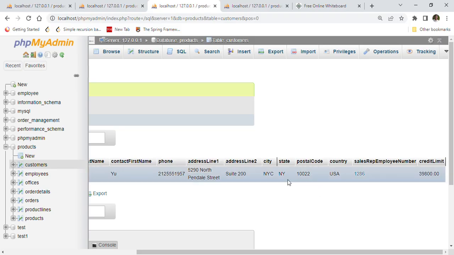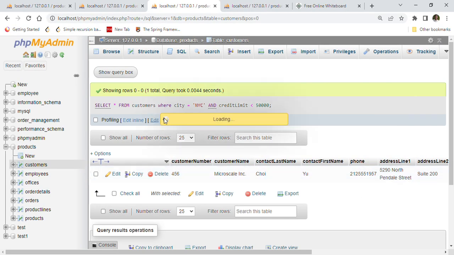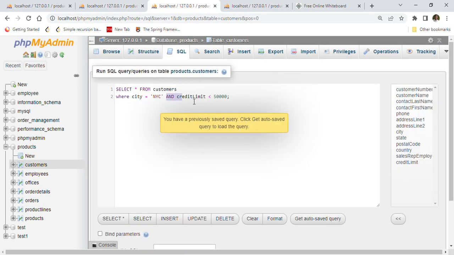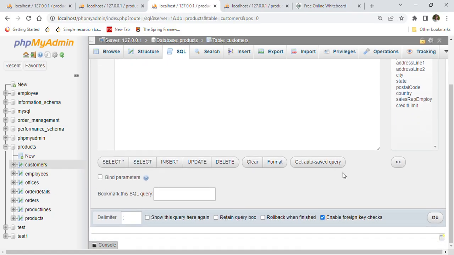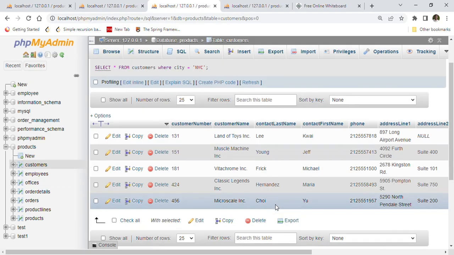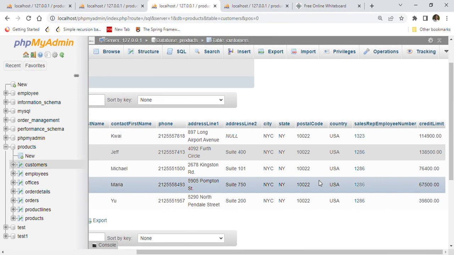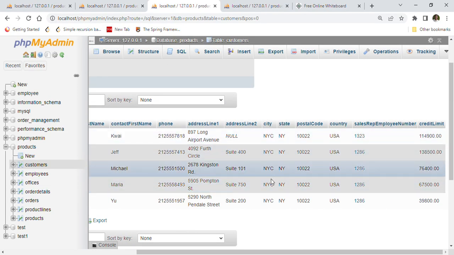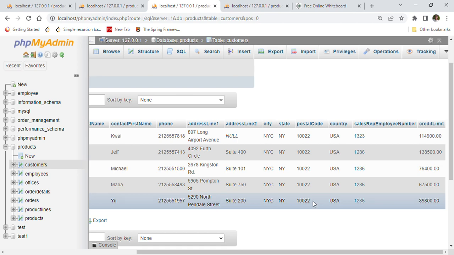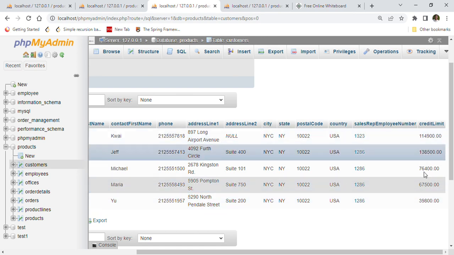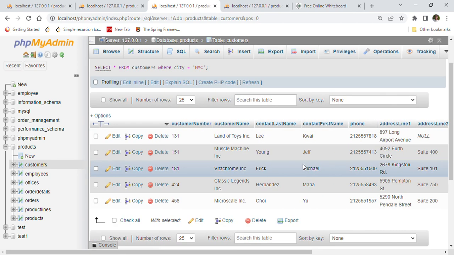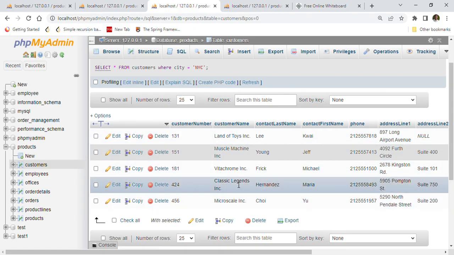Or if you want to find all the customers in New York, you can just remove this condition and update the query. So these are all New York customers; as you can see, the city is NYC for all of them, with different credit limits. There are 5 records we found. So this is how you can write these queries.